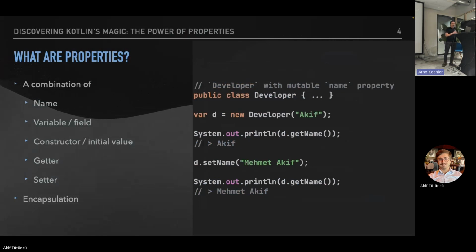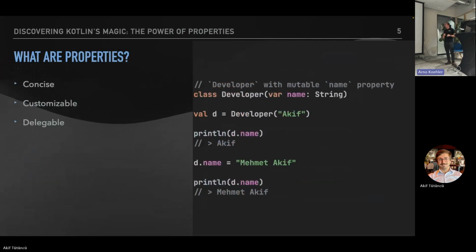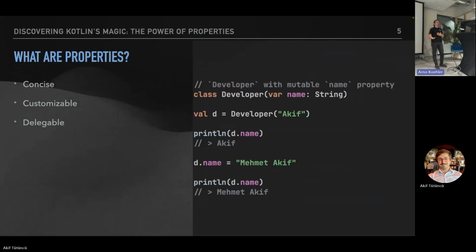So what about Kotlin? Well, we saw it before, but that whole thing is just one line in Kotlin. This is concise, obviously, but I will also mention two other attributes of this. That is, properties in Kotlin are customizable. This means, well, it doesn't mean you cannot do those customizations in Java.